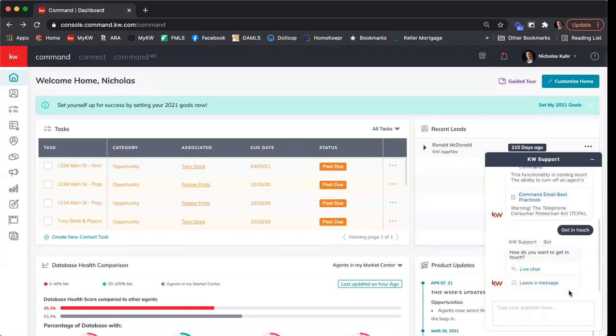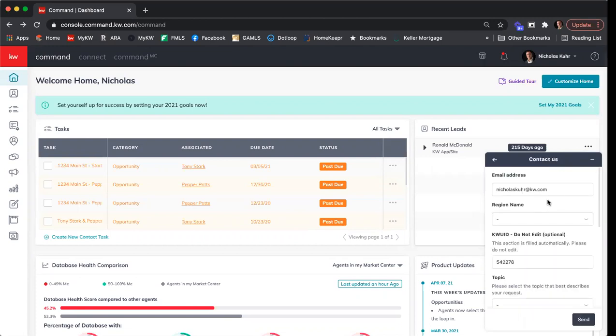Then it's going to give me two options: to live chat or leave a message. If this is something that can take relatively just a few minutes to resolve, you may want to live chat, and you'll be able to chat back and forth through this text box with a live support agent in Austin. But if you're like, I'm busy, I don't have time to sit here and wait 30 minutes to talk with a live person, I'm going to leave a message, then that would be leaving a support ticket. So I would click Leave a Message.